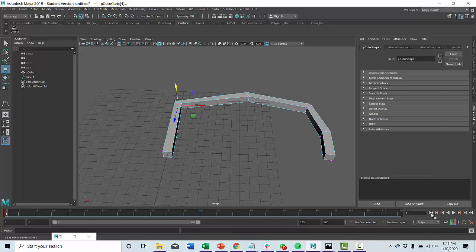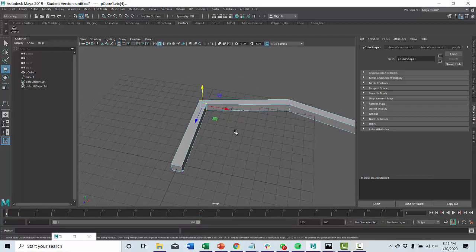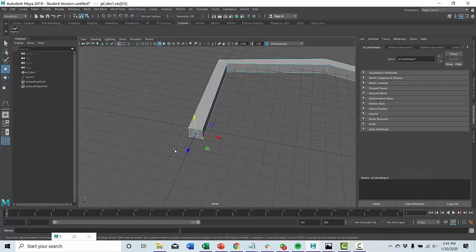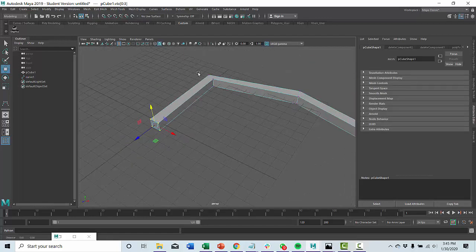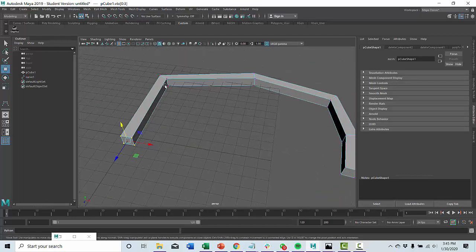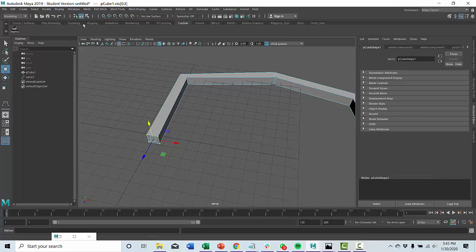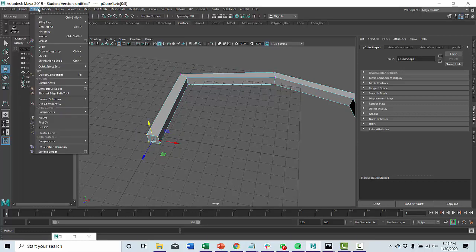So if I select these 4 vertices, I want to make a cluster for each pivot point. I want to turn these into a joint, is the idea. So each 4 of these vertices are going to be a joint. I'm going to select these 4, and if you go under, we're looking for cluster.